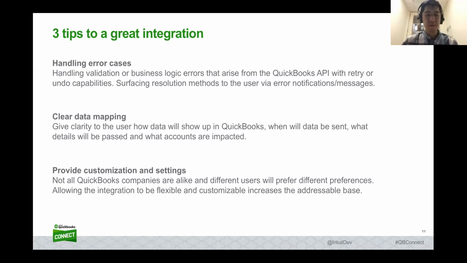Clear data mapping, and as shown in that previous example, being clear to the user how the integration is going to work. All of our data integrations, although they're all putting data in or taking data out of QuickBooks, it's quite different if you go from integration to integration on how it operates. Some integrations have an ongoing sync that's always bringing data into QuickBooks. Some are actually integrations where you have to, as a user, click a button to send data over to QuickBooks. So it's not always the same. And the level of detail is also not always the same. So it's important for the user to understand what your integration will do.